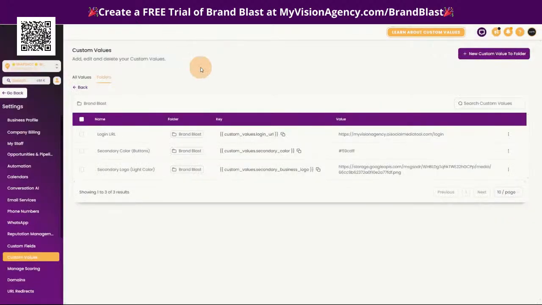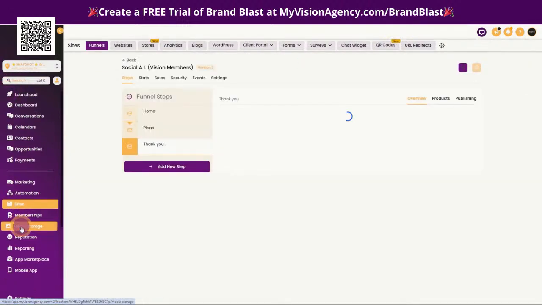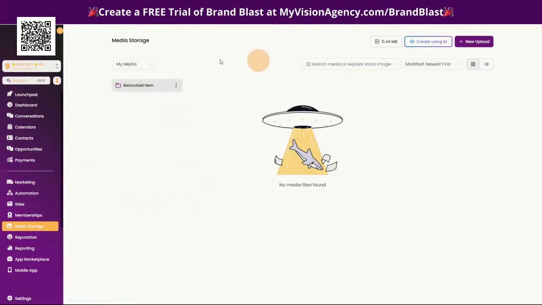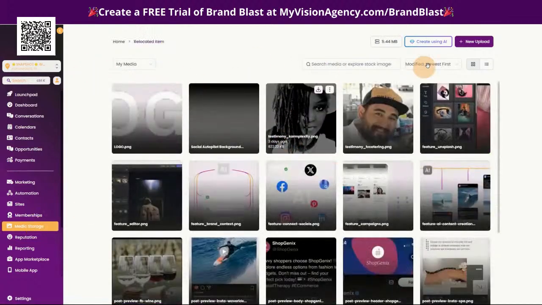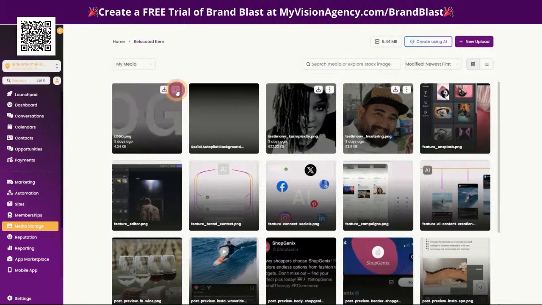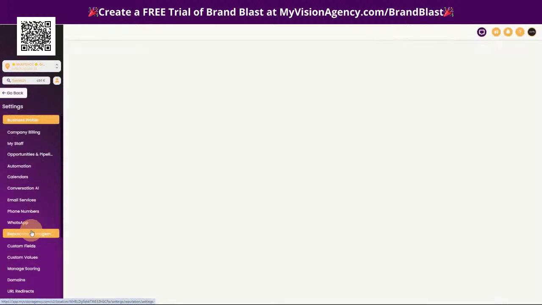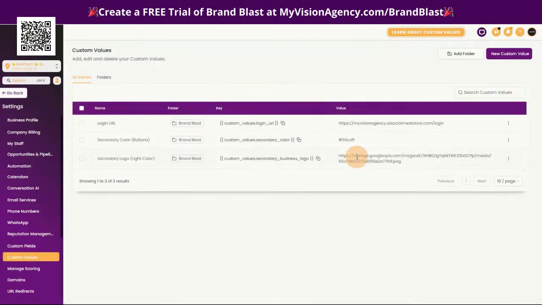Okay. So, of course, like I said, you can edit this any way that you want to. It is totally 100% customizable on HighLevel. This is just going to give you a good place to start. Now, also your secondary logo, the light color version, all you need to do is go into your media storage and upload that logo. You can see I have some in this folder here. You're going to click on the three dots there, get the link, go back here to the custom values, and paste that link to your logo there. And then all of those logo placeholders will be updated automatically.